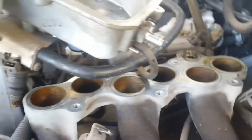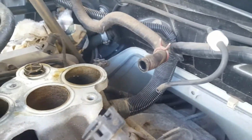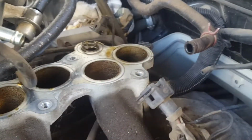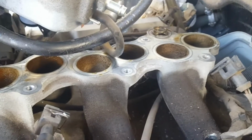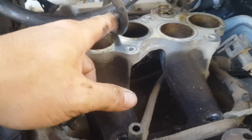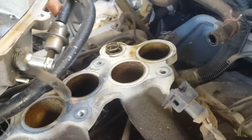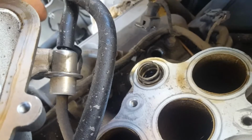We're back. Look how far we've got. Very good. Okay, so we've just pulled off this, looks like another breather hose. And this one on the back. So there's a springy thing in there, but I think the last 2 hoses is this one and this one, and there's one on that metal bit here, so that's it, and that should all come off.